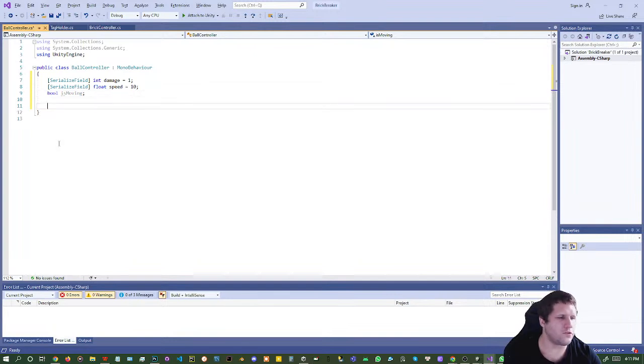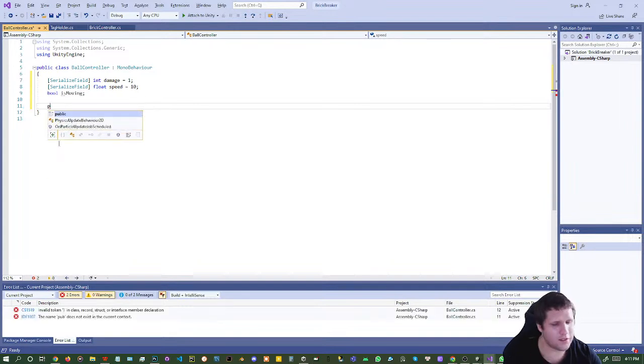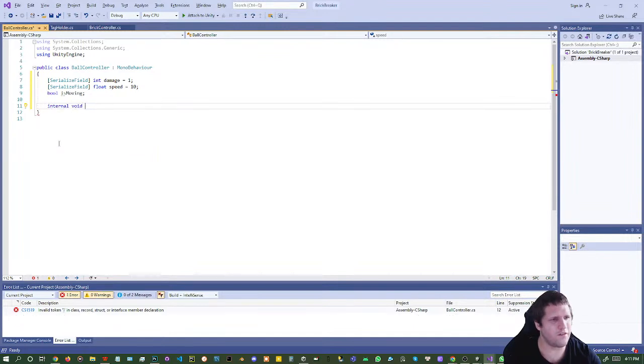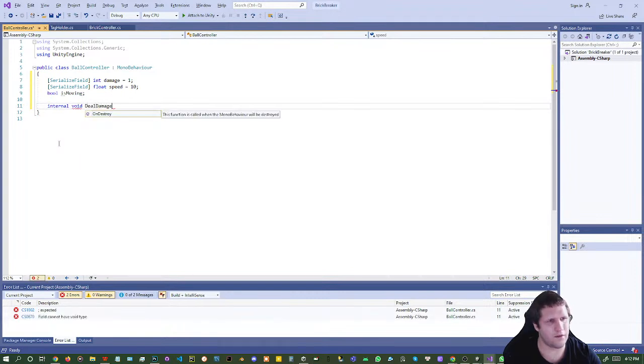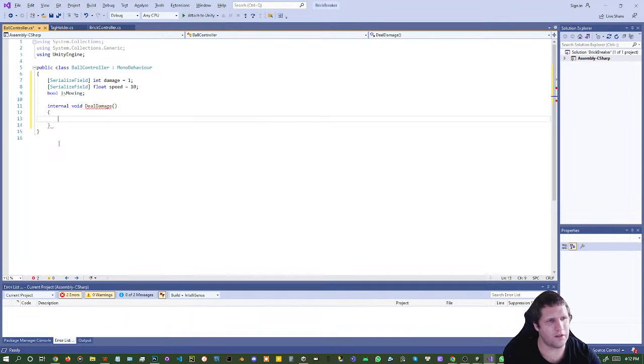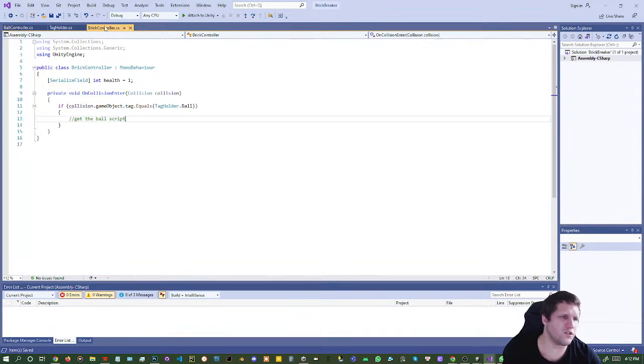We'll also have a game controller later, but let's not add too much. Okay, and then let's have an internal int of deal damage, which will return damage.